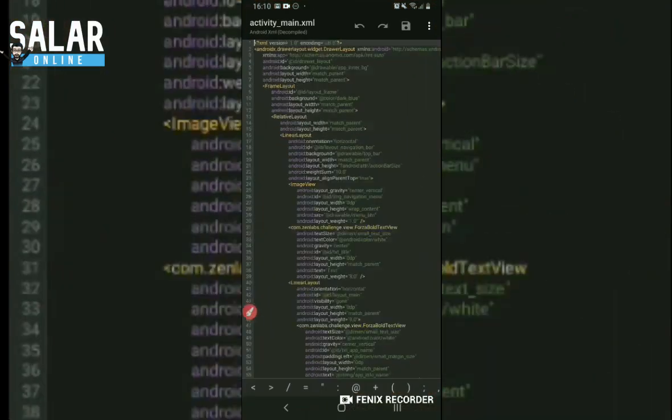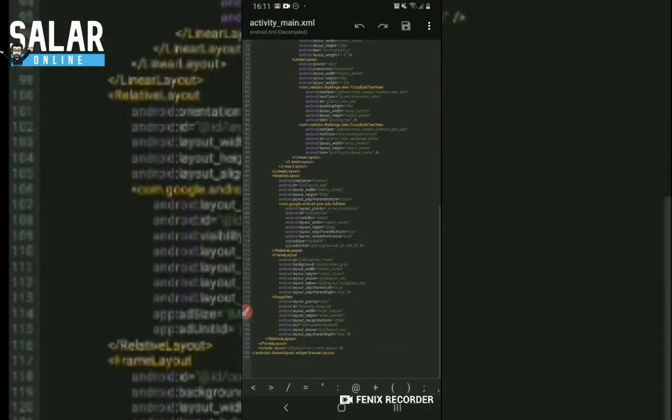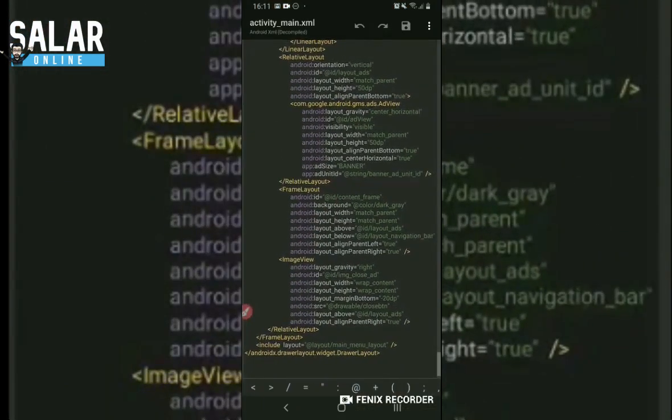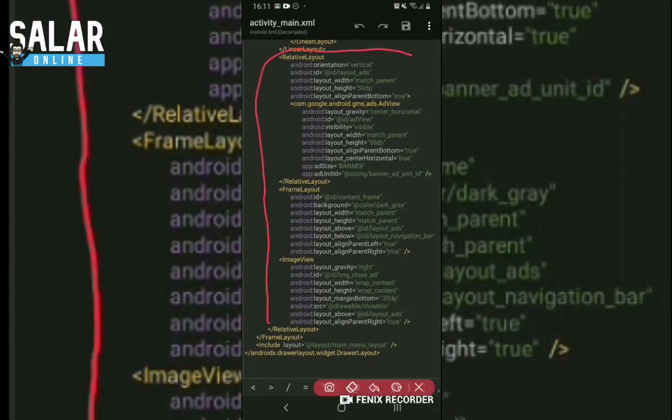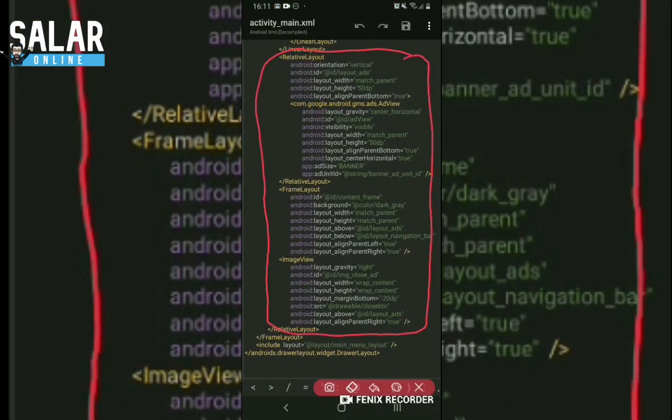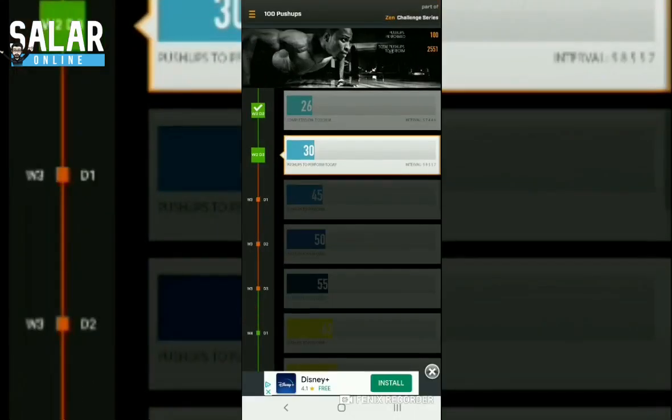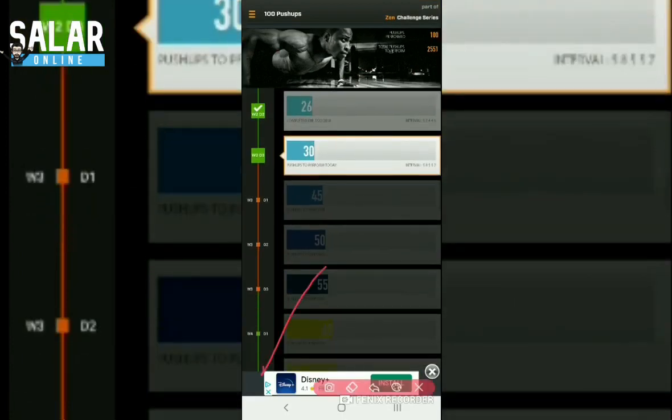So let's go here to the MT Manager. If this is the activity main, and I go to the lower part, we can see clearly that there is a section here. All this section seems to be reserved for the layout ads, and it's going to present an ad from Google, and it's going to have an image close ads, something like this, to close it. It's actually this one here. And the ads also have a background with the color gray.